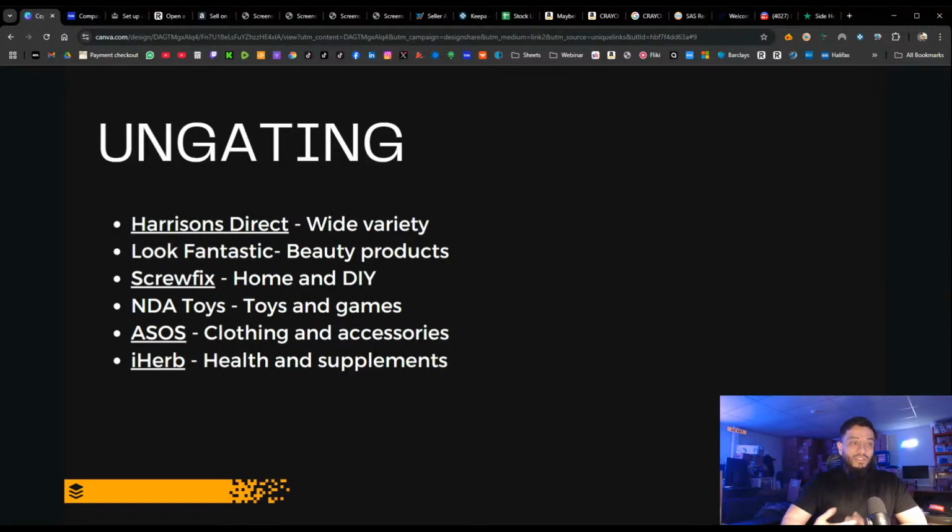And as you start to sell more products, Amazon are going to trust you more. And what you'll find is you'll start to get auto ungated on products without supplying invoices. I would recommend using SellerAmp and Keepa in tandem. They both work hand in hand, if that makes any sense. So what I've noticed is once you get to around £1,000 to £3,000 in sales, you'll start to get auto ungated a lot more. But first, we need to get to that, right? So you'll need to get ungated.